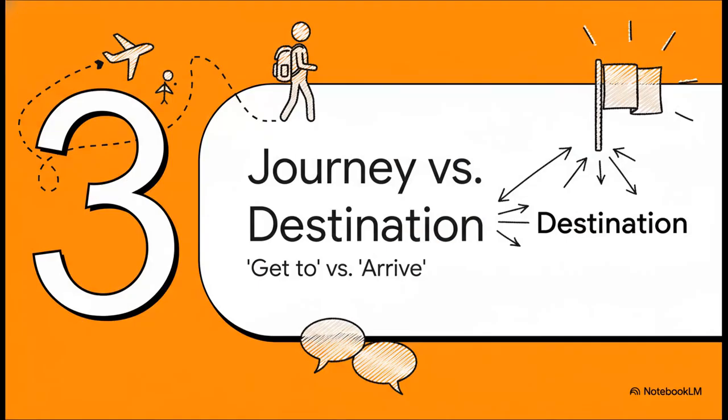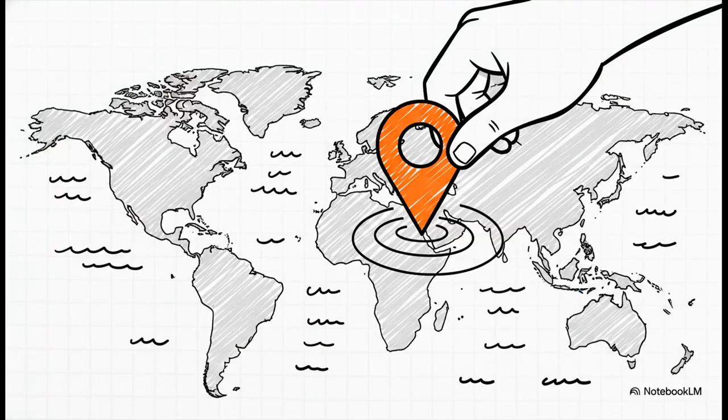All right, let's put this into practice right now. We're going to solve our little arrive versus get to puzzle. Just watch how thinking in pictures makes that hidden difference between them totally obvious. First up, arrive. The mental picture for arrive is completely static. It's like dropping a pin on a map. Boom, you're here. It's a statement of fact. It doesn't care about the flight, or the traffic, or the long walk it took to get there. It's only about that one final point, the destination.